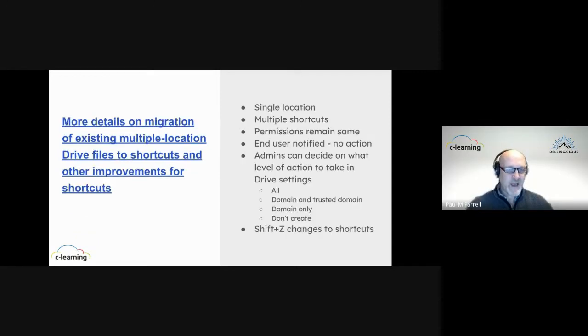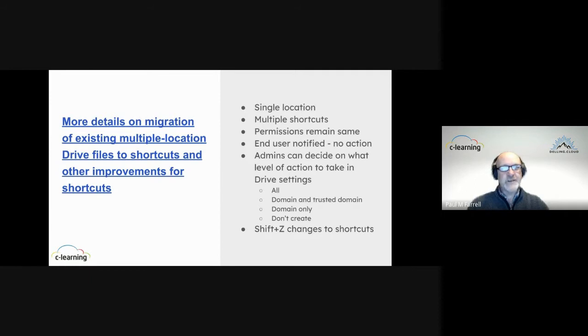Thank you. Okay, so I think this is quite a big one for people who like to have files that sit in multiple locations. If you weren't aware, there's a shortcut which is Shift-Z, which allows you to put the same document in multiple locations at the moment. And the process of rationalizing that, so that people and things don't get confused, is that option is going to go away. And the way it will work from now on is the single file will remain. And so if I was the owner of the file, that document will reside in my Google Drive. That won't change at all.